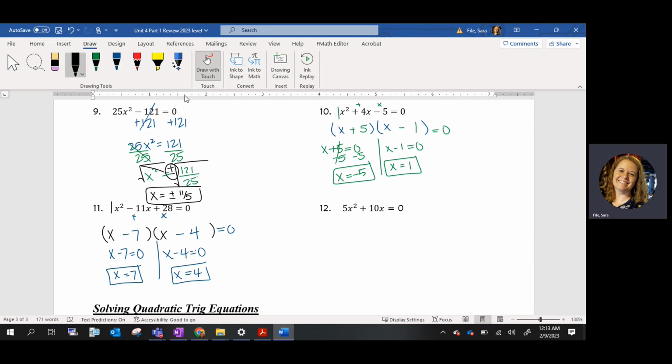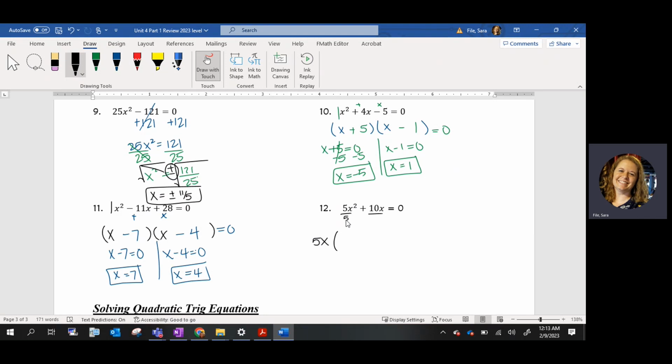All right. Here, this one is not a trinomial. There's not a constant. It's just an x squared and an x term. So I don't have to do this trinomial form factoring. I can do GCF factoring. These two terms both have something in common that they can both be divided by, and that's a 5 and an x. So the 5x, the greatest common factor, gets to come out, and then you put in parentheses what's left when you divide by that.